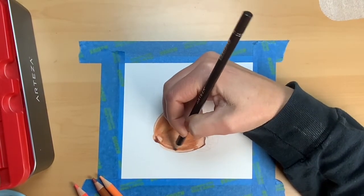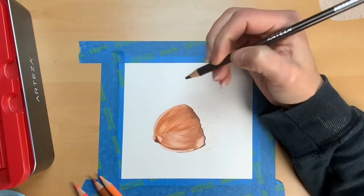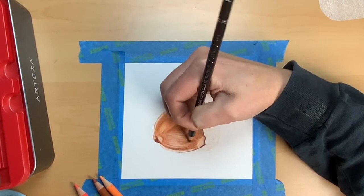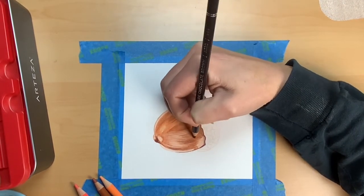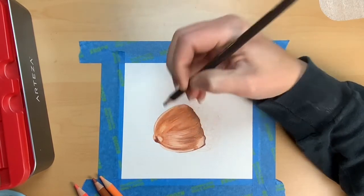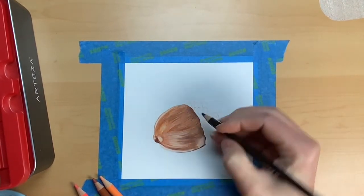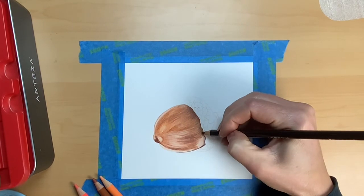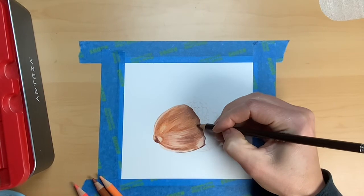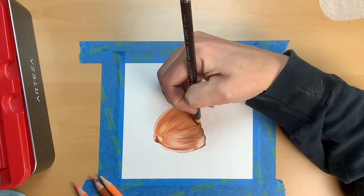Let's put a little bit in here. Okay. And then let's actually add some in here. Now I'll tell you, and I've said this before in some of my other tutorials, that you could get the colors as close as possible and still have it look real funky if your values are off.